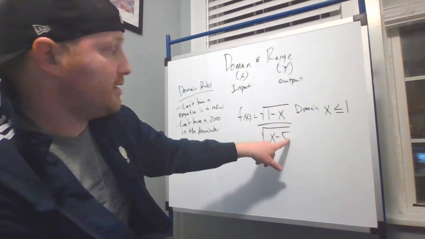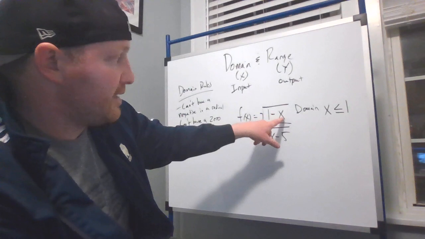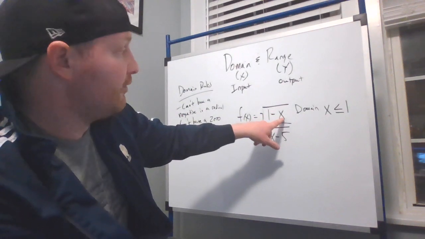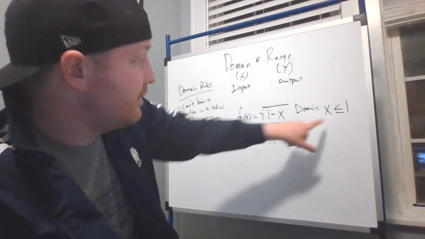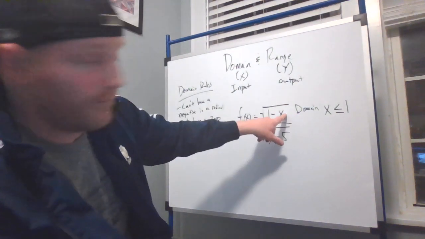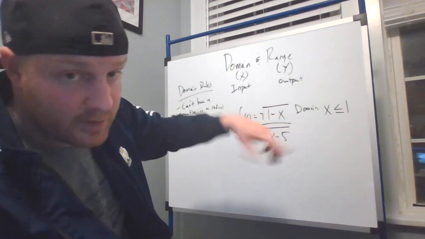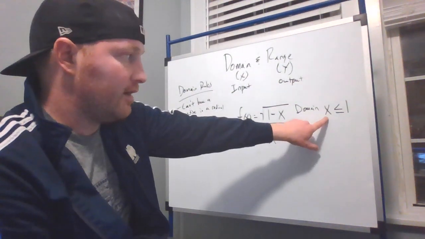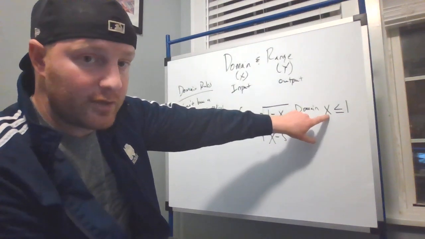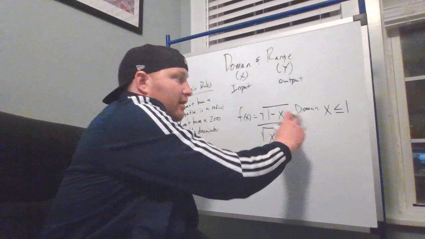Now, I'm allowed to equal 0 in the numerator. I'm not allowed to equal 0 in the denominator. But because this says minus x, and I chose this on purpose to be careful, listen. If x is less than or equal to 1, if I input a negative number for x, remember, this says negative negative, which is positive. So be aware. That's why I was very cognizant and aware of that situation, because you're going to see some of that in today and tomorrow's work. So that takes care of the numerator.